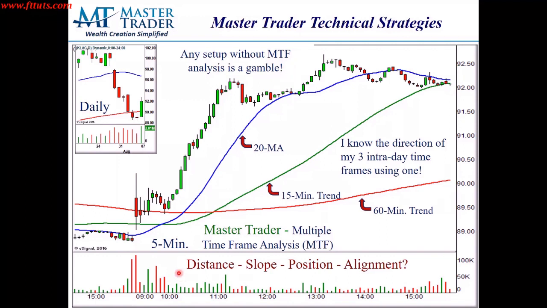So now as we look at the 5-minute chart, remember we're looking for the alignment of these moving averages. The 20, 15-minute trend is the 60 period moving average, and the 200 is the 60-minute trend, the 20 MA on the 60-minute chart. And we're looking for prices to be above those moving averages, and these moving averages starting to move up. Now, at this point, prices are above all of the moving averages, but these moving averages at this point aren't above the 200.